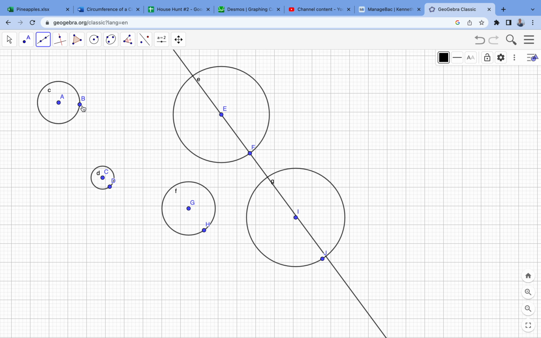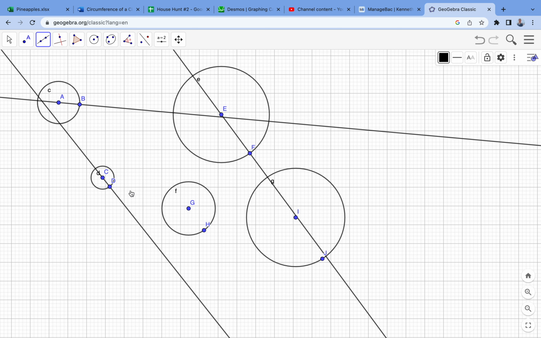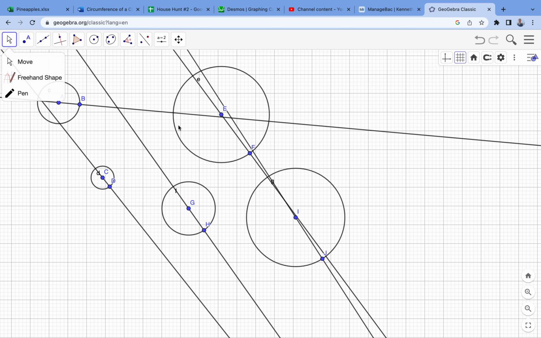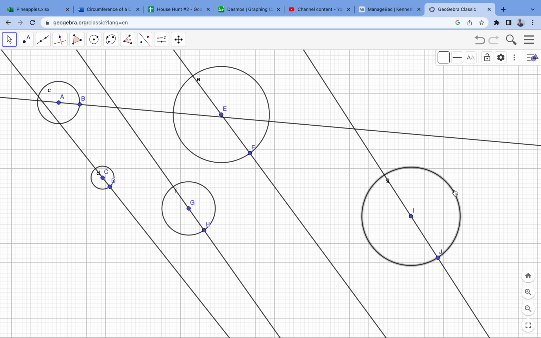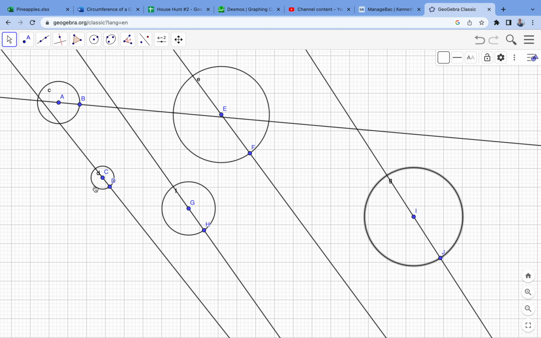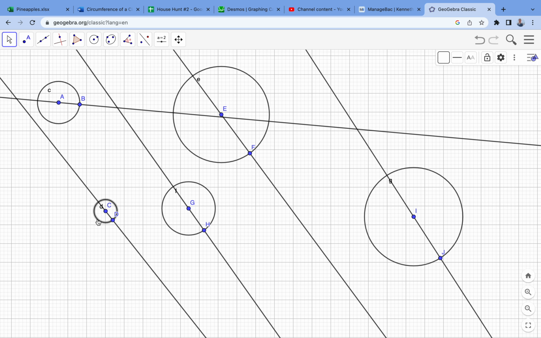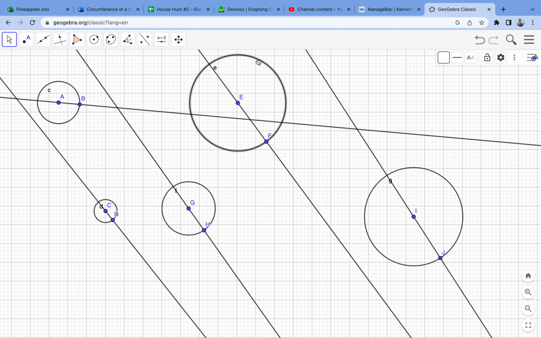I'm going to do the same for each of the circles. Click on B, click on A, click on D, click on C, click on H, click on G, and click on, was it J? Then click on I. Those two look to be quite close. Back to the little arrow, and now I'm going to move this circle out of the way so it doesn't overlap so much. So I'm pretty happy with that. Click on the edge of the circle, you can move them so they don't overlap so much. Maybe this one I'll move up a little bit.